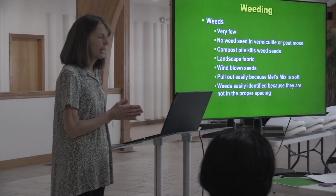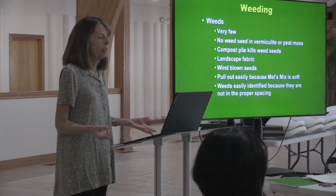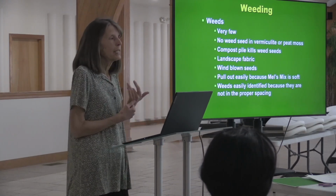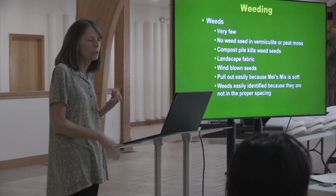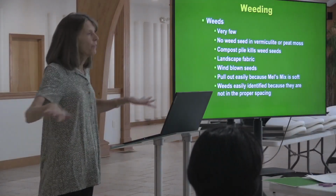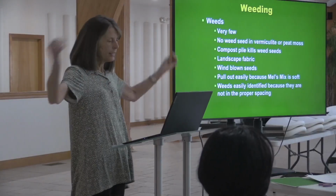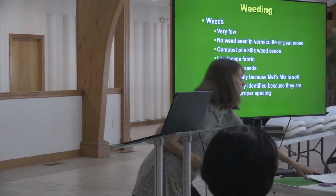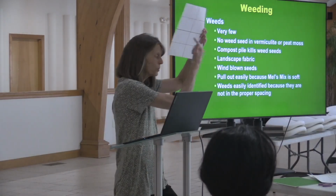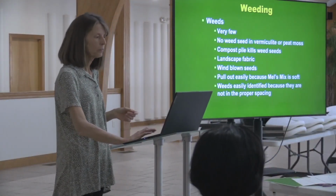Okay, then weeding. Weeds are very few in a square foot garden. There's no weed seeds in the vermiculite. Usually the compost pile heats up and kills the weed seeds. You have your landscape fabric underneath, so your weeds are just going to be what happens to blow in. Easy to pull out, easy to identify because you know where you've planted. You know you've planted in the middle of the spots, so you know if it's a weed or not.